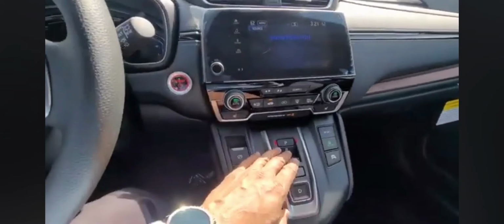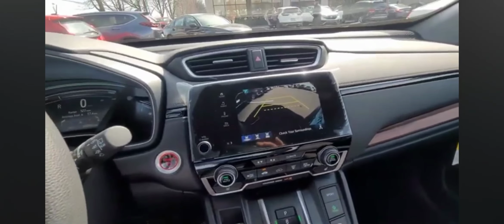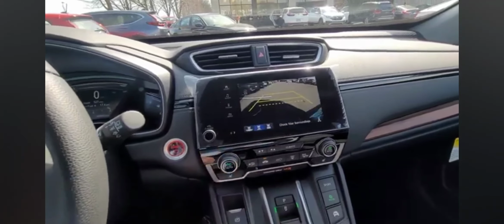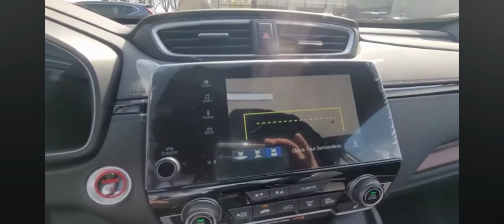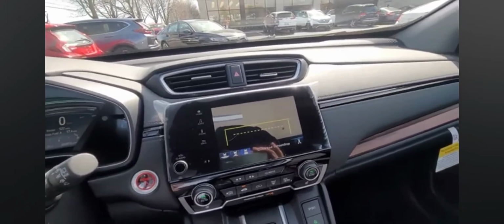Three-step backup camera, reach in, pull back for the R. It's a little bit different when it's push button, but you will get used to it. There's your Honda Link display. It's going to have your three-step backup camera with a wide view so you can see people, say, walking down a sidewalk, with a normal view where people would just walk into frame, and with a downward view. Downward view is great because you can actually see your bumper.